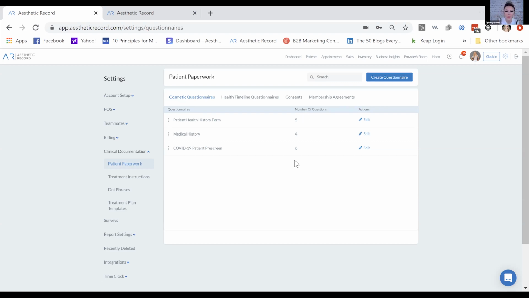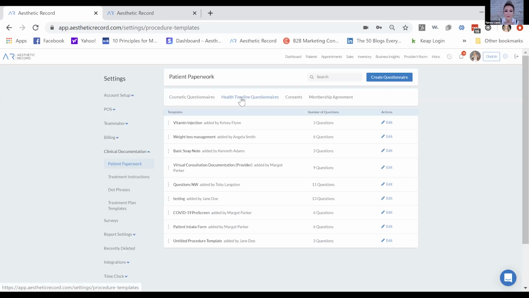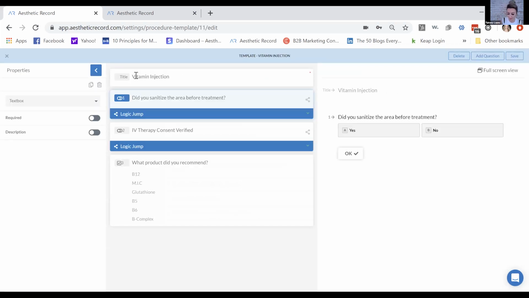So in your cosmetic questionnaires, you see those here. You now have what's called a health timeline questionnaire that includes both questionnaires for the patient and questionnaires for the provider. These are your old health templates that you used to have. So I recommend a naming nomenclature. For instance, I might change this vitamin injection instead to provider vitamin injection so that I'm not confused when I go to attach questionnaires to my services.